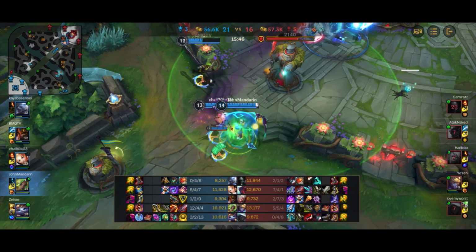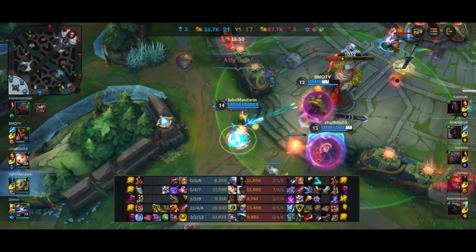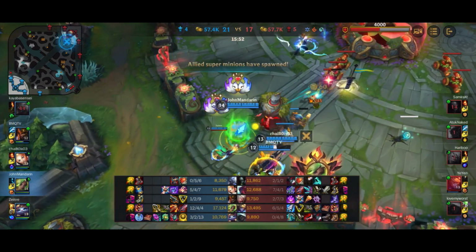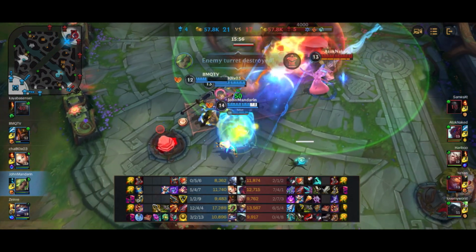Here super aggressive onto the Ezreal. I don't think we need to be this aggressive. Volibear dies. The next wave comes in. And yeah, that was pretty needless. I almost pick up the kill on Ezreal here, but not quite.